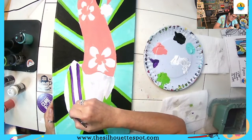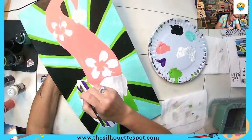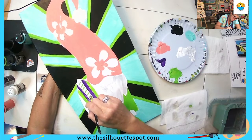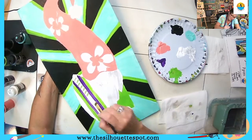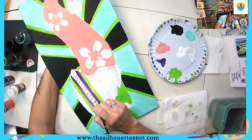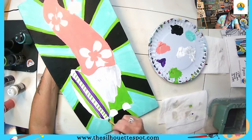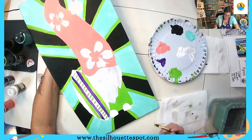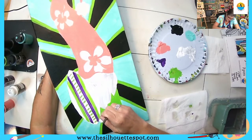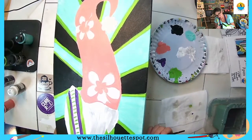There we go. I like these colors. And then we just have, I didn't trace these out or anything, but I'm just using my brush. I'm just giving a small push, and it's just making a design in the middle of the surfboard. That's it. Make sure my lines are good here, yeah. Okay.